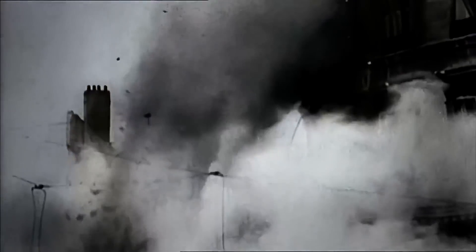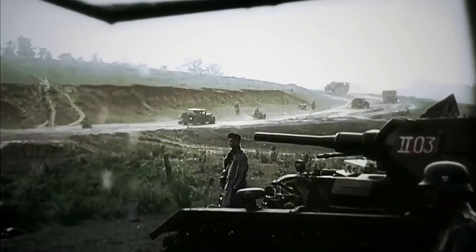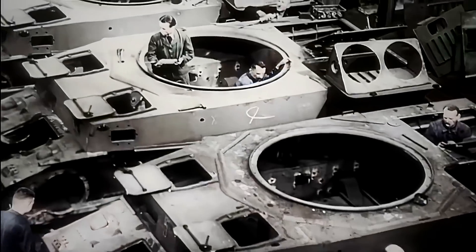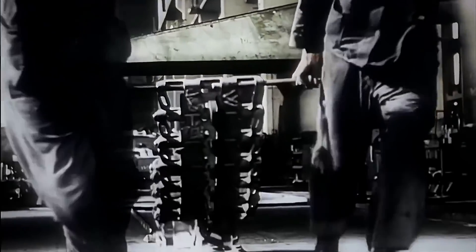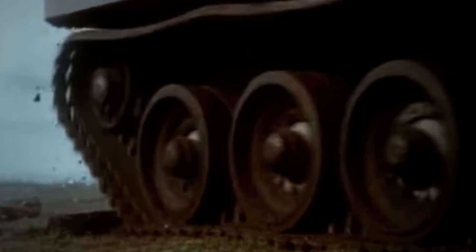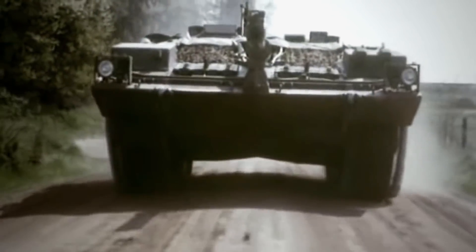After World War II, several nations across the globe were ready to modernize their armies and embrace a new generation of warfare technology, and the Royal Swedish Army was no exception. In the mid-1950s, the Swedish prepared to replace their highly successful Centurion tanks with a new tank that would be like nothing the world had seen before. Their plan was to build the first tank in history to use a turbine engine instead of a conventional piston diesel engine, ensuring that the vehicle's power and speeds were superior to most existing tanks.